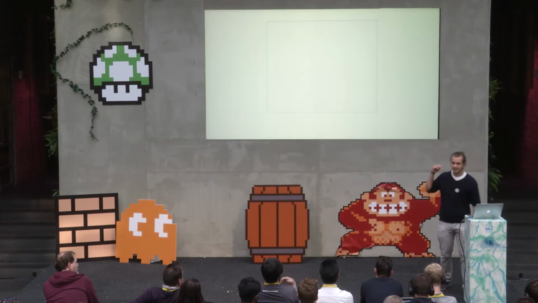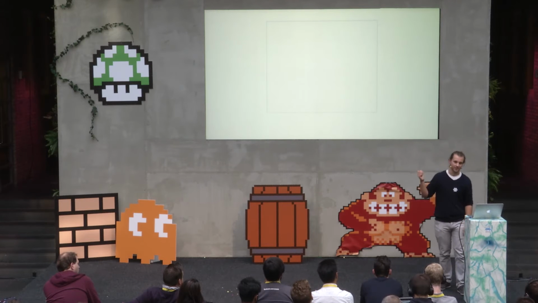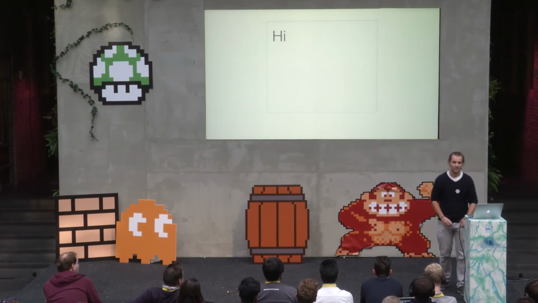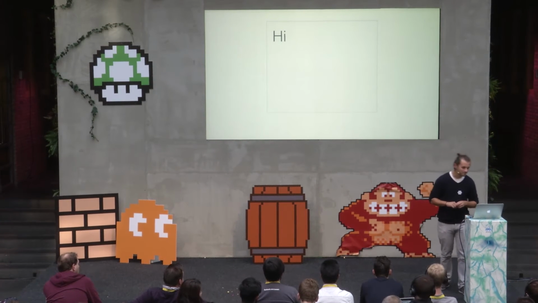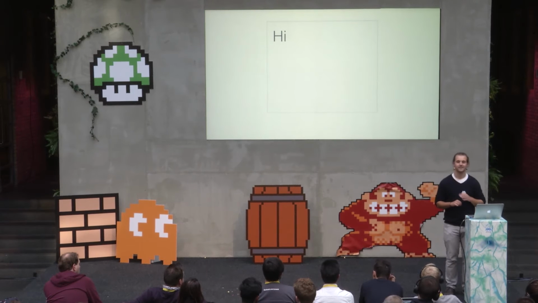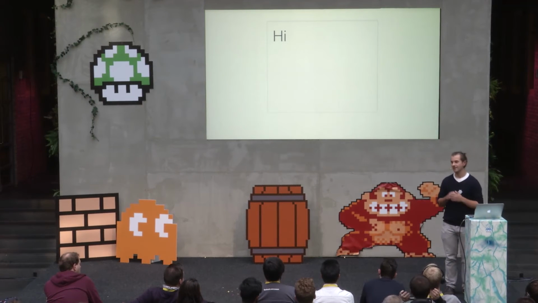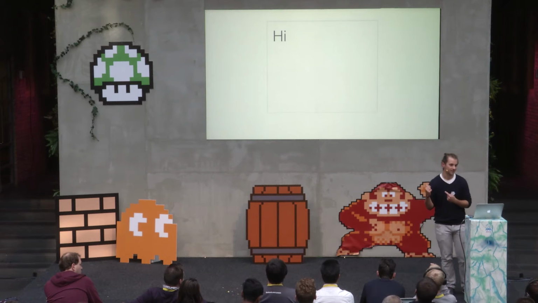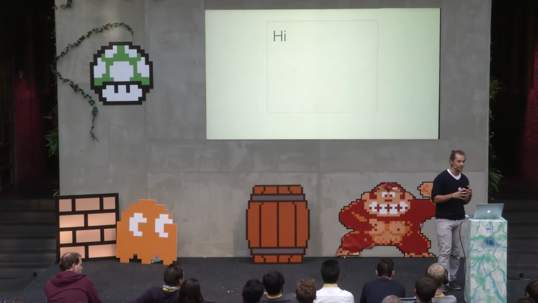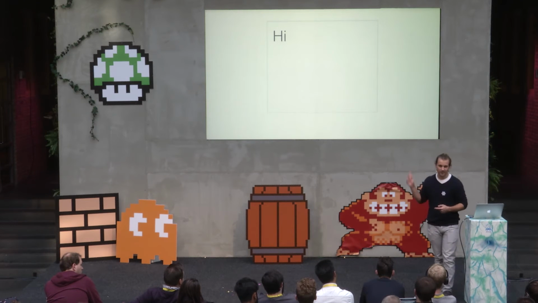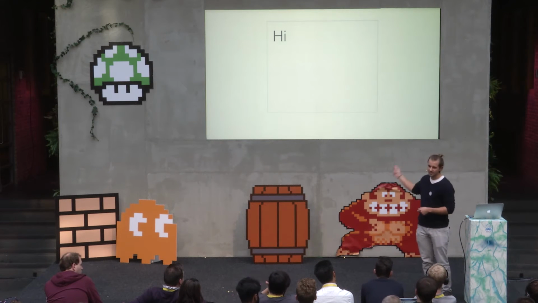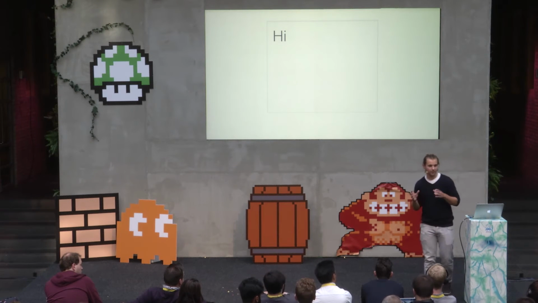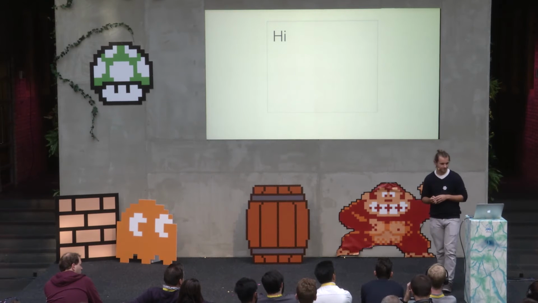All right, so what does this give us? Unfortunately, not much yet. It's basically an empty editor. What if we type in hi? There's a lot of things that we can do now. Unfortunately, none of the features that Facebook has are in the core of Draft.js, because Draft.js is just a framework to build these kinds of features. So we don't have add mentions here. We don't have image support here. We have a plain editor with a framework that allows us to do cool stuff.